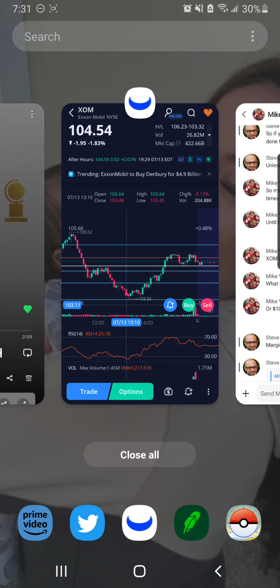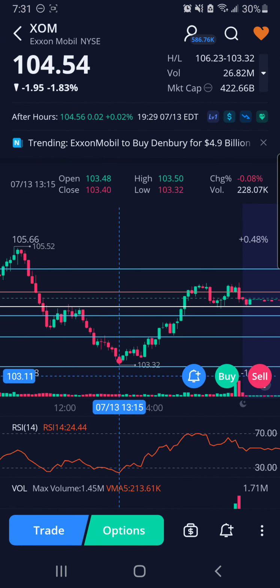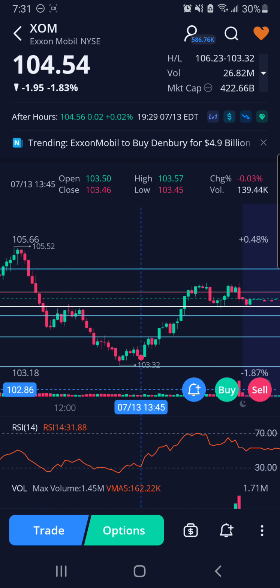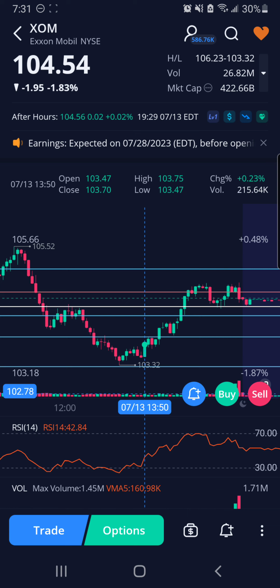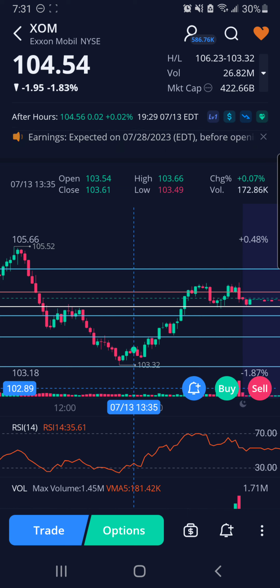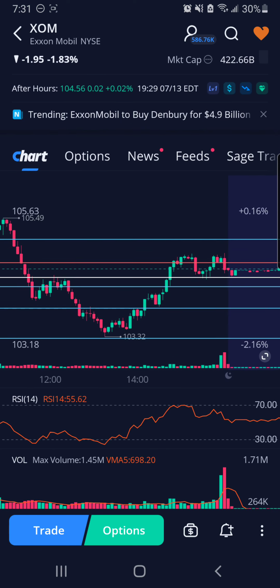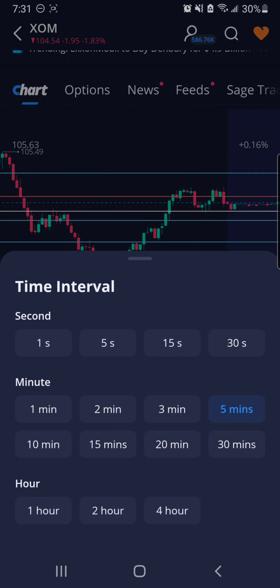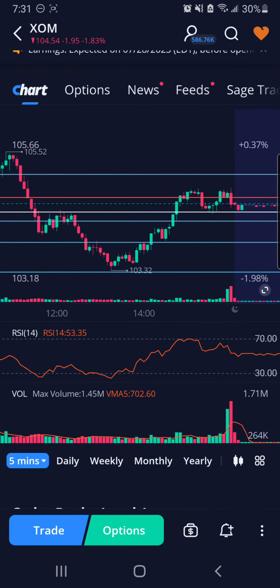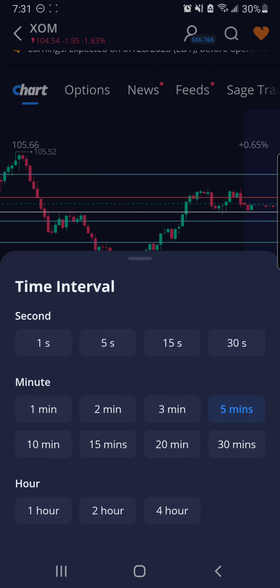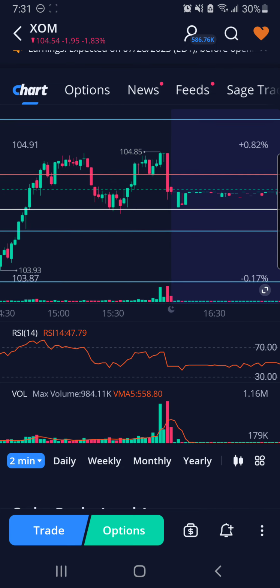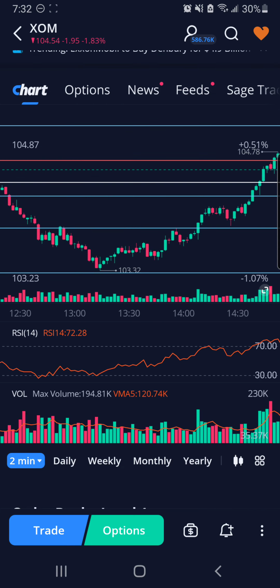$152. So let's check out 150. 150 is when it started to break back up. Now if you look, we're on the 5-minute. You can see, if we can see a better setup. Oh, that's 2-minute.